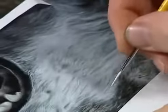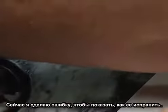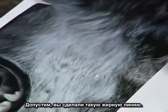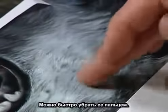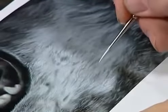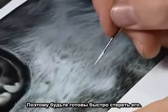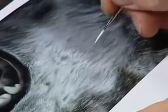Every once in a while, I'm going to make a mistake here and just show you what happens, how you can fix this too. Here's the problem with a lot of ones. If you don't dip it and wedge it out on your paper well enough, you can hit it really hard. See how bold that is? Have a good look at that. Now if you go fast enough, just a little fingerprint, bam, like this, you pull it out and you fix your mistake. And it's usually the first brush stroke that you put on is the one that goes bad for you. If you know the first one's there and it works, then all the rest of them are going to follow along suit and work for you. So be prepared to go in there right away and wipe it out if it's bad.